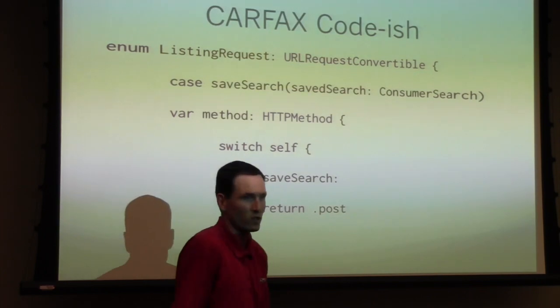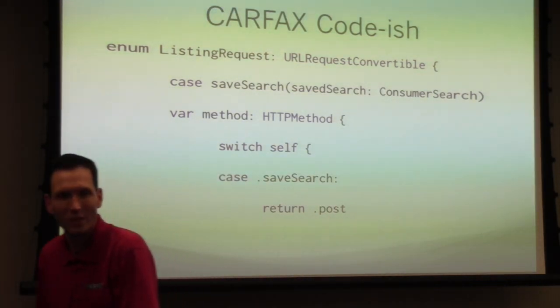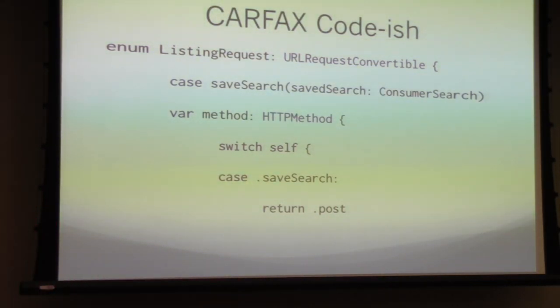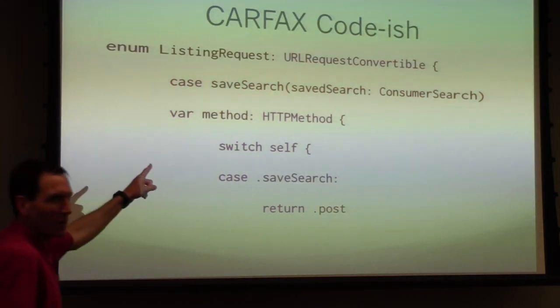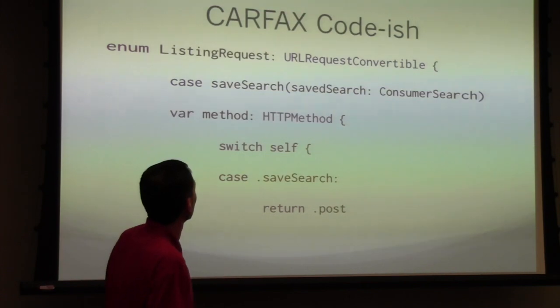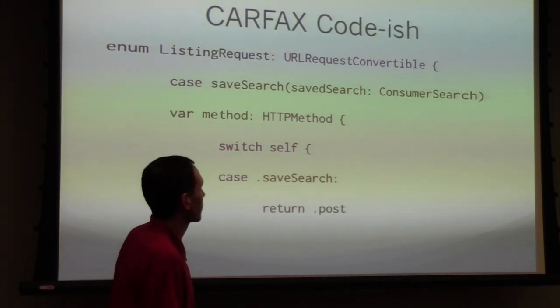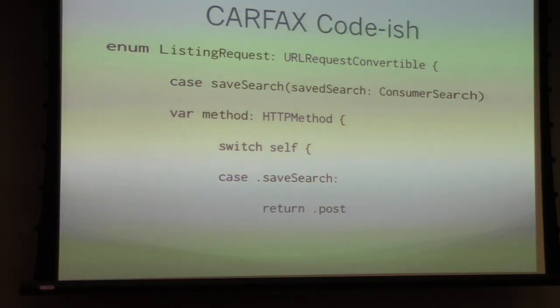To the user of this, it looks just like a property, sort of like that cost property on the toy. That is very similar, but not exactly, to code that we have used at Carfax to handle different kinds of requests. That can almost replace functions, or could it? It could, except if it replaced all functions, the code looked funky.